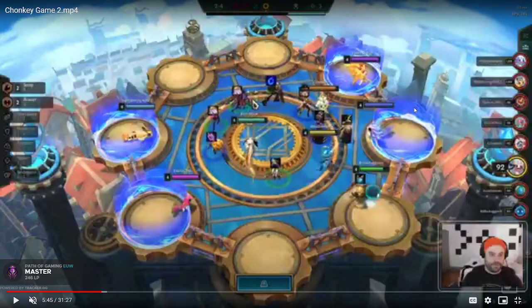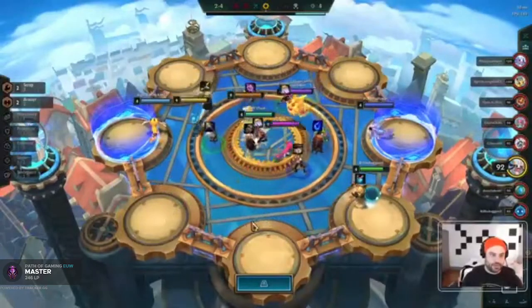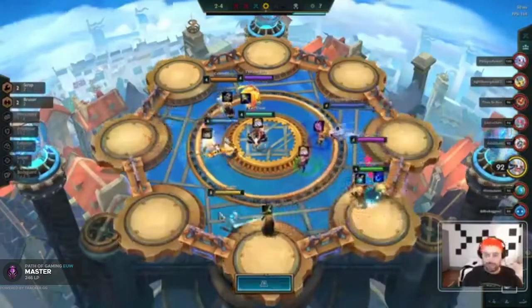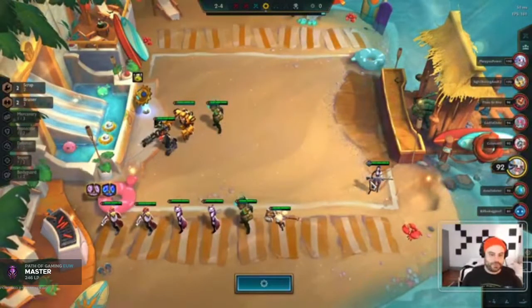So I guess we're going for the Runans here. Yep. But okay, so you're committed to Yone Urgot. Yeah, it's fine. You're going for those items.